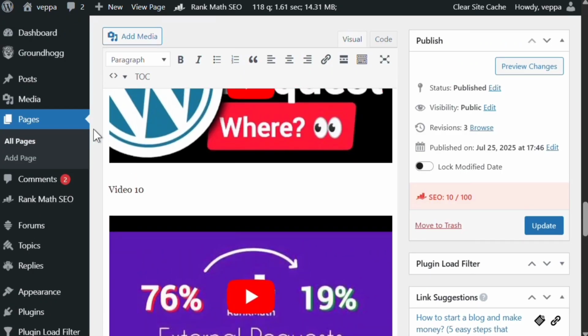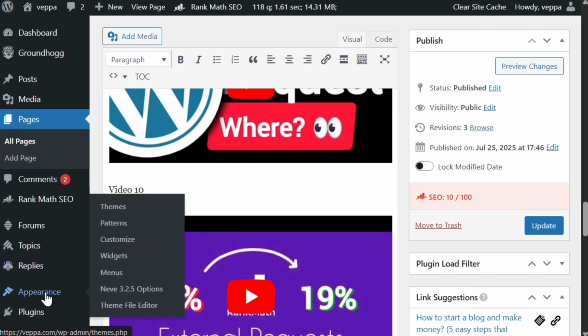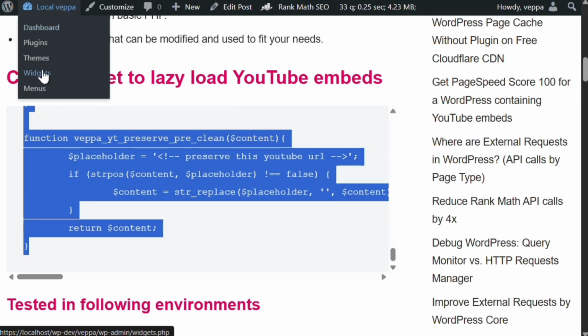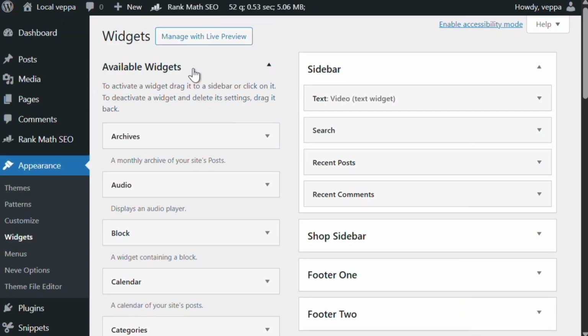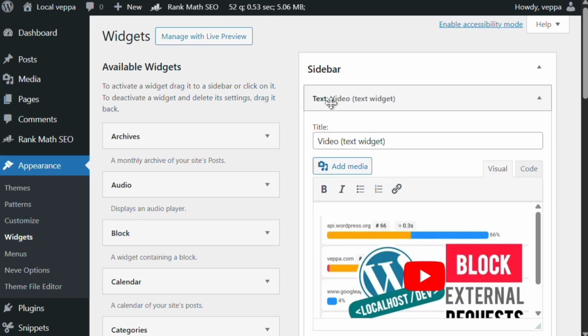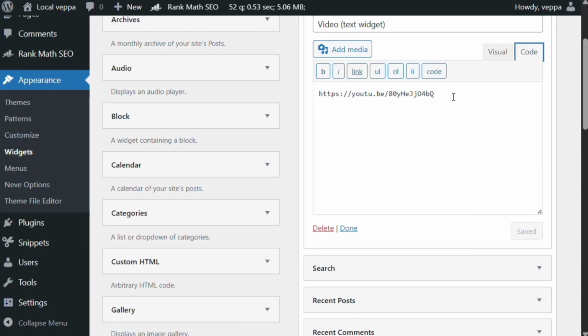So this code snippet works for your posts and pages. It also works for your widgets. So if I go to widgets, let me show you widgets in my demo website, local website. It's a regular text field with just a YouTube URL.